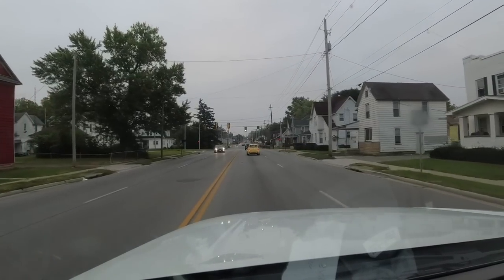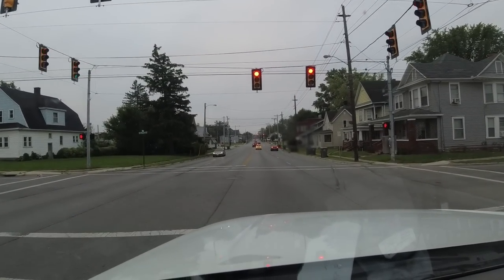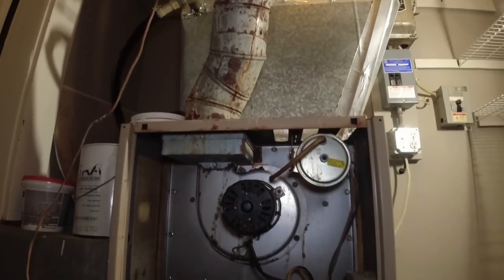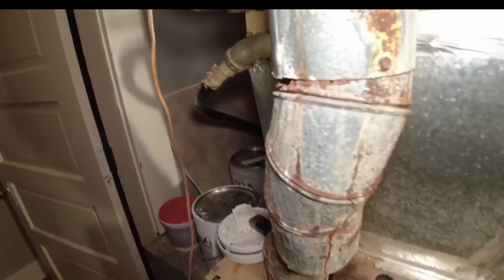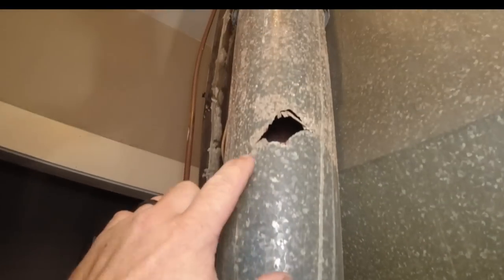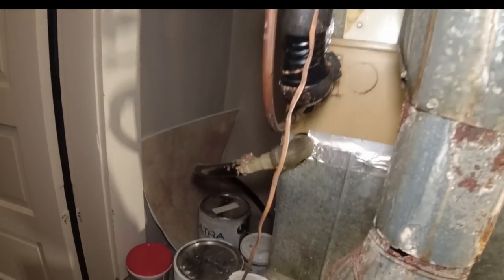We're heading to our next call. They've just purchased the building and they've got a total of four rooftop units that need looked at — or at least that's what they're telling us. So we go to take a look and see what they need. Turns out they're not rooftop units, they're definitely split systems, and they're old. We've got one unit here I can put my fingers through — the sheet metal is that deteriorated. It's got good draft though, I can feel it. The air conditioner is definitely old; I'd be real surprised if it's any good.